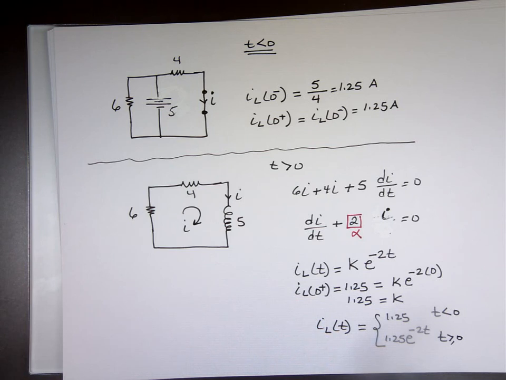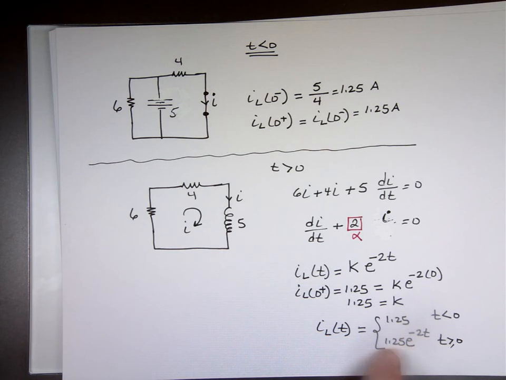So this one's greater than or equal to 0, and the last one was less than or equal to 0. It really doesn't matter because it doesn't change in 0 time. Right? So at 0, you can put the equal sign here or here. It won't make a difference, because we said the current does not change in 0 time. So at 0 minus is going to be 0 plus. You plug into this one or that one mathematically. When t is 0, that's 1.25.